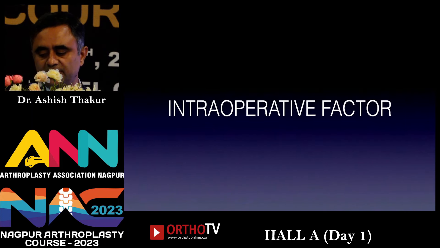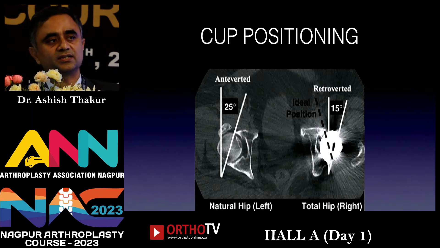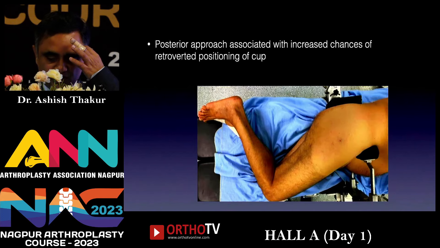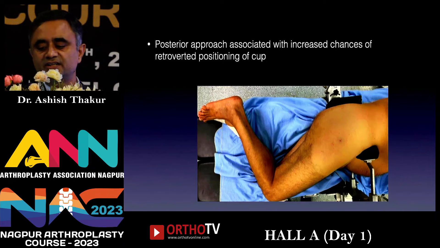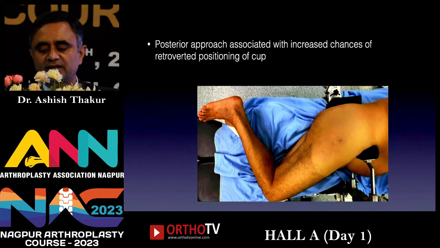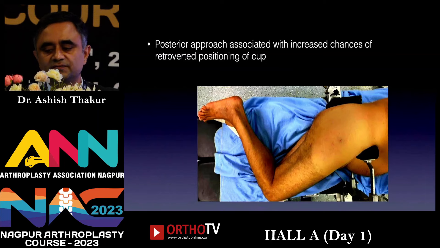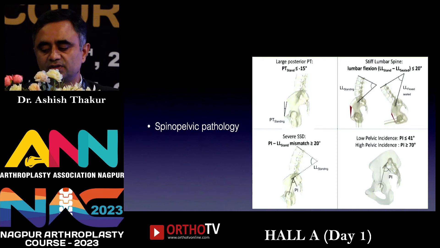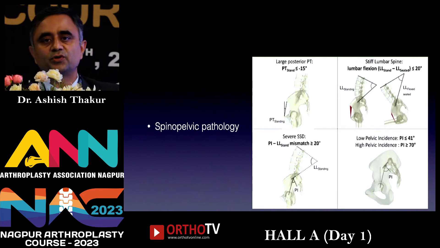Cup positioning plays a vital role in the stability of THA. Proper positioning of the patient and adequate exposure is the mainstay to achieving good cup position. During the posterior approach there is usually a forward tilt of the pelvis due to forced anterior retraction of the femur, causing the acetabular cup to be placed in retroversion. This can be avoided by a proper stable patient fixed on the operating table. Patients with spinopelvic imbalance may require cup positioning outside of the Lewinnek zone to achieve hip stability, so keeping this in mind during pre-op evaluation will avoid complications.